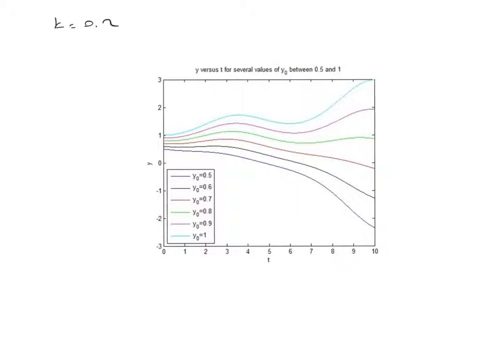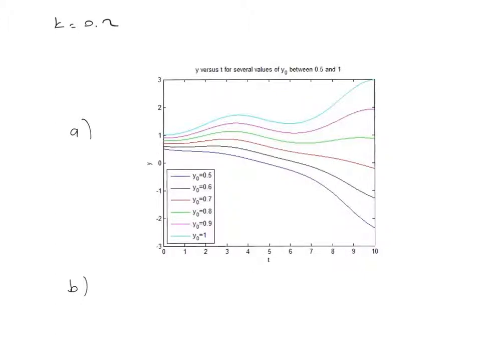As you see, for relatively small y sub 0 values, which represent the initial population, the population tends to become extinct. Because, as you see, sooner or later the value of y goes under 0. And this was part A. What about B? In part B, we are asked to estimate the critical initial population y sub c below which the population will become extinct.